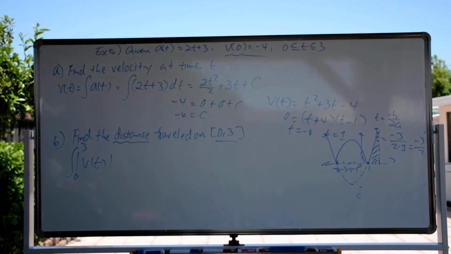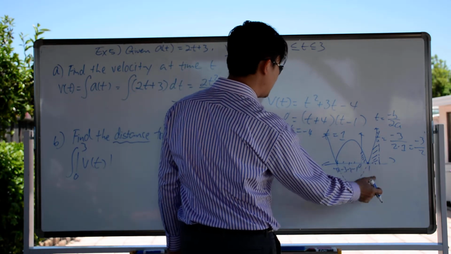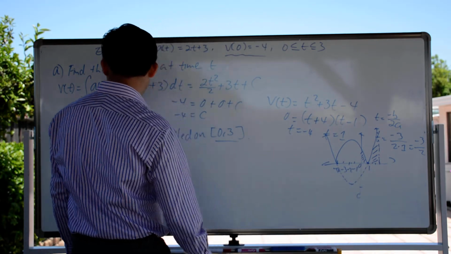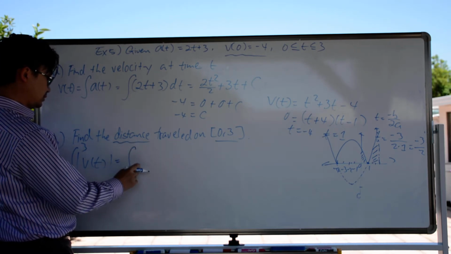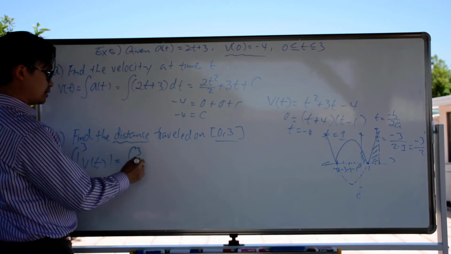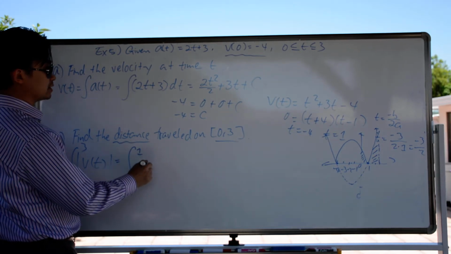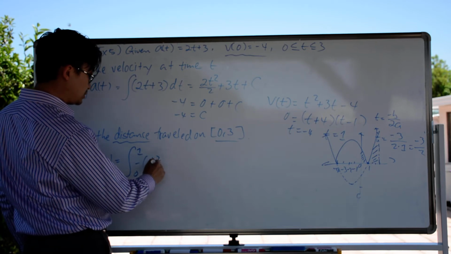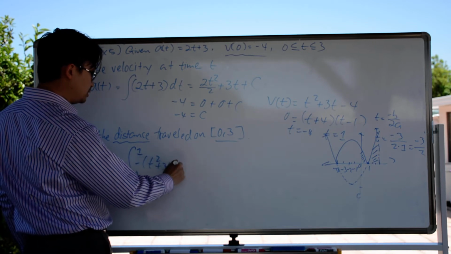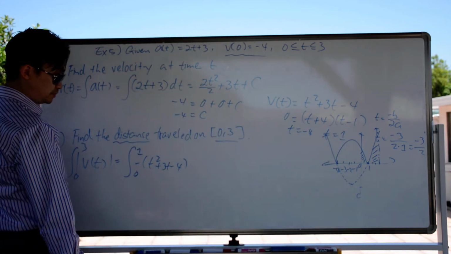Okay, so now let's take a look at this. So we find out the shock turn. It's right here at 1. So once we integrate it, we just want to separate the integrand. So 1 is from 0 to 1, so it's a negative v of t. So negative of the quantity t squared plus 3t minus 4. The reason why it's being negative is because we flip this one over, the bump.